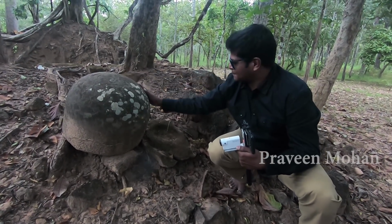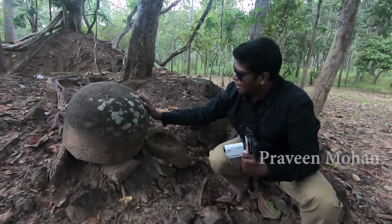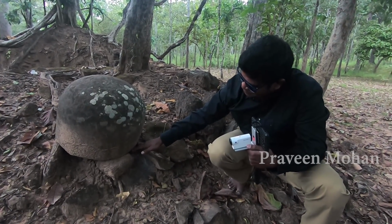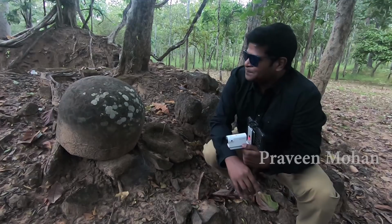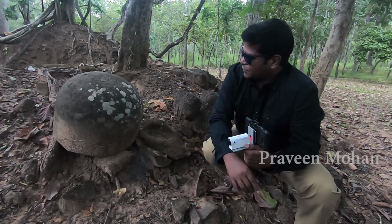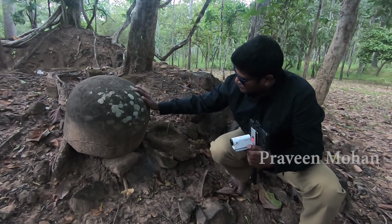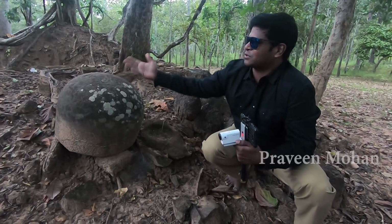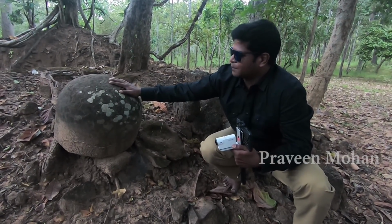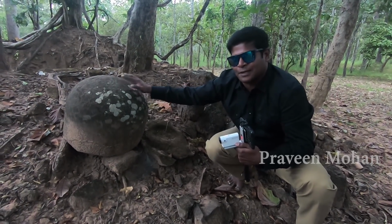1,000 years ago, this would have looked amazing, beautifully polished. Somebody chopped this off. Look, somebody just cut it off. I don't know why, what reason they would do that, but somebody chopped this lingam off, this beautiful lingam, and now it's lying right here. I thought, you know, it was gone, but I'm happy to show you at least a part of this lingam for you guys.